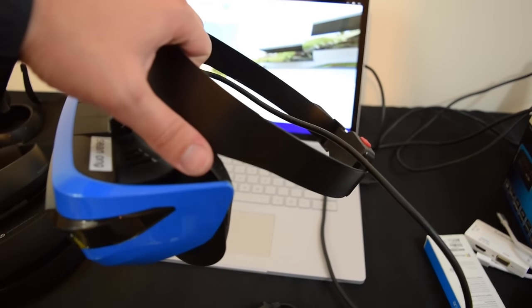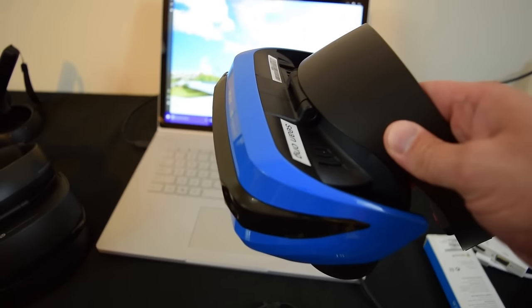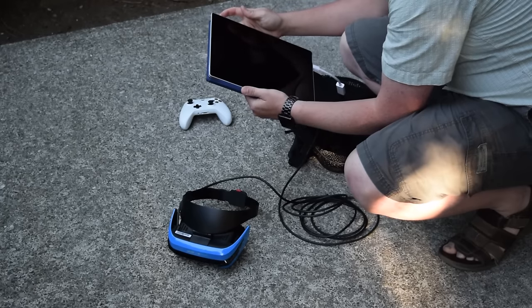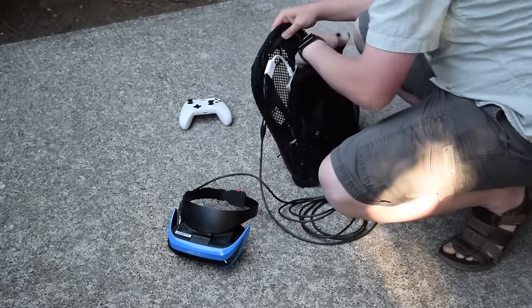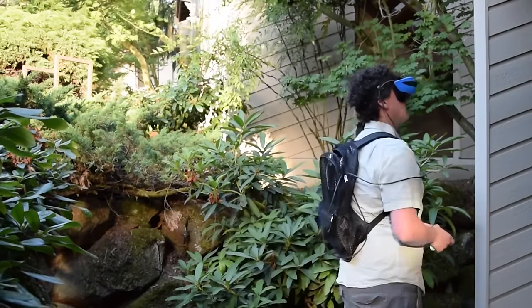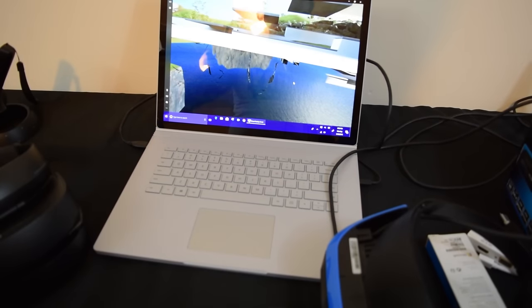Now you'll notice these headsets are tethered to your machine. And so you might think, okay, how far can I go? You can actually use something like this. This is a meshed backpack. You can check out my video description. This allows you to place your device in this and wear it around so you can actually walk around in your experience and not necessarily be tethered to one place.